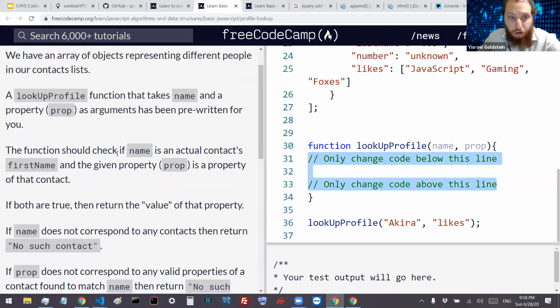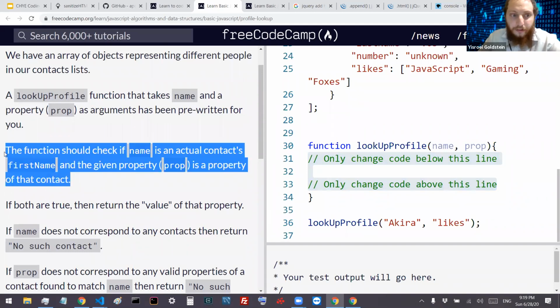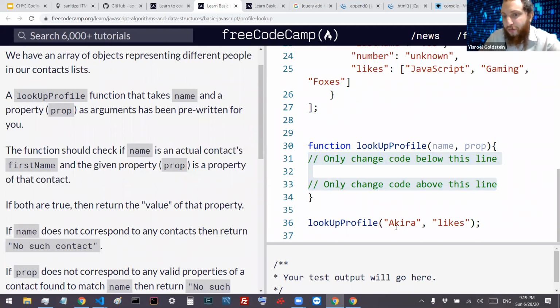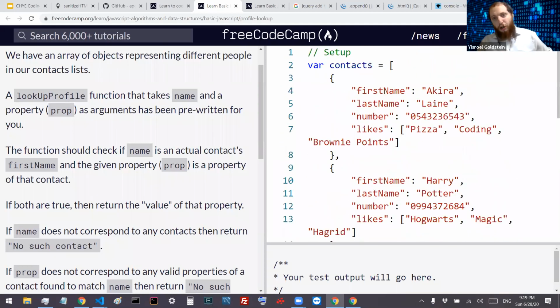The function should check if name is an actual contact's first name, and the given property is a property of that contact. So what that means is, if I pass in Akira and I pass in likes, the first thing that our function needs to do is go to this array that we have, this array of contacts.